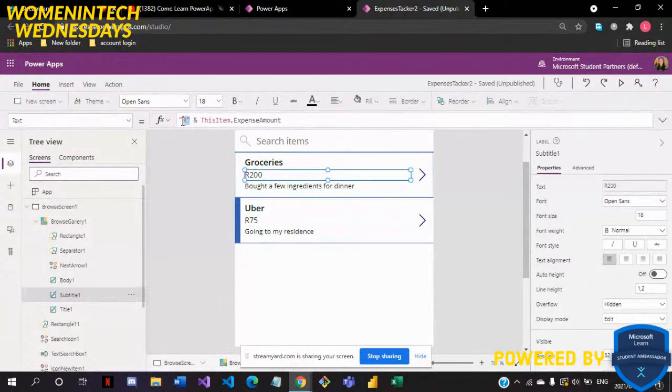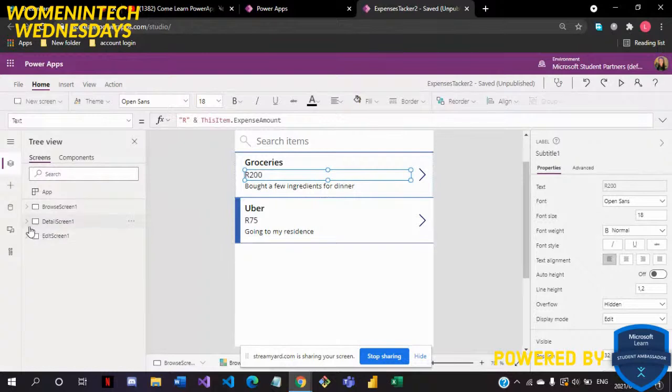But then the R there is put in inverted commas as a string to show that now we are adding R in front of this item dot expense amount. This item dot expense amount means that we fetched the amount of the item that we went to purchase, or the item that we were using the money for. So that is just to show it as a currency. Okay, and then yeah, I think that's about it for me.